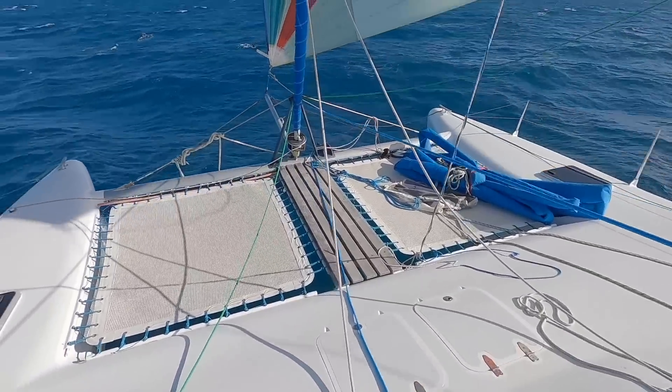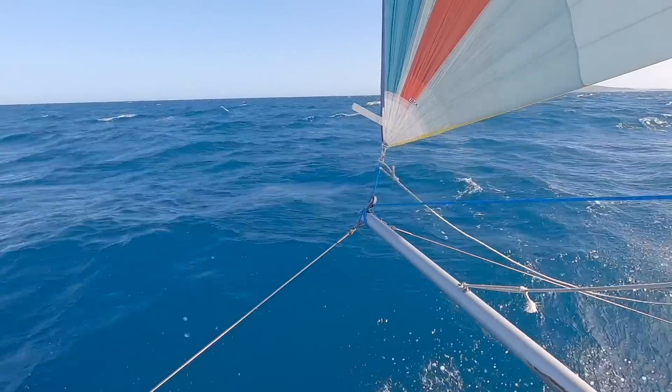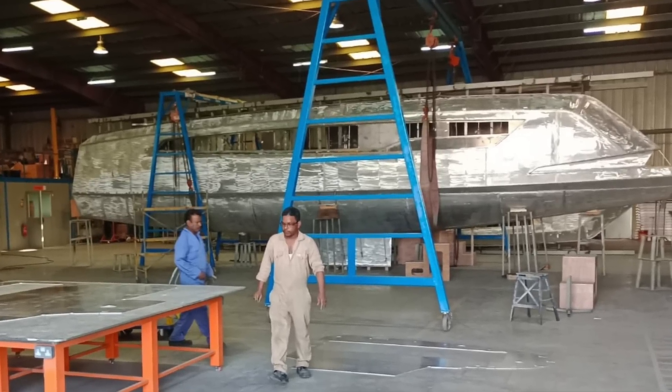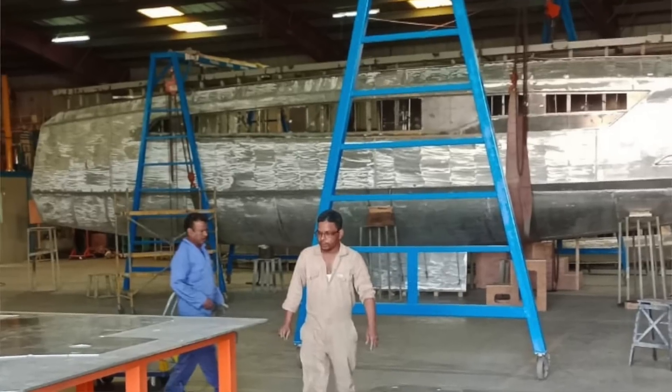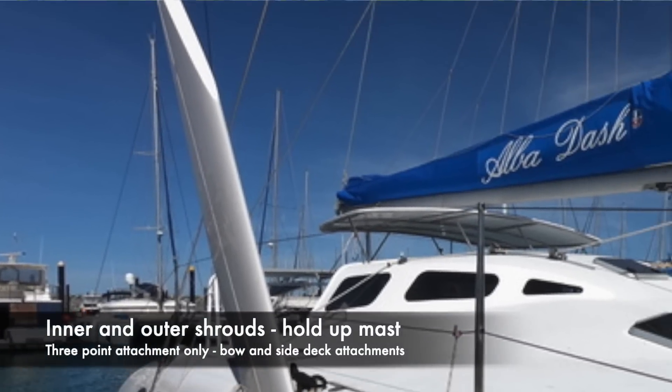The other reality is the longer you sail, the more likely something is going to happen. You might have engine failure, be in a storm, drag anchor - you are likely to be in a situation where your boat is under stress, such as hitting the bottom, hitting a whale, or hitting a container. You really want to make sure your boat is sound and strong enough to sustain those kinds of traumas. If you could explain about what the shrouds do on a catamaran as opposed to a monohull, and what the torsion does between the two hulls.